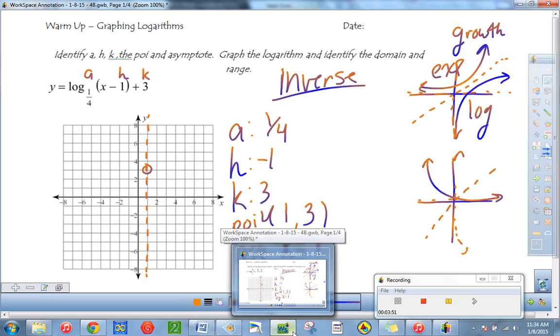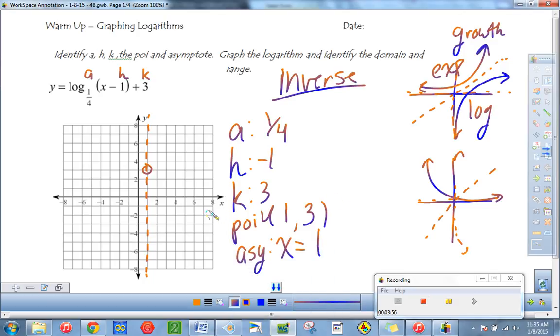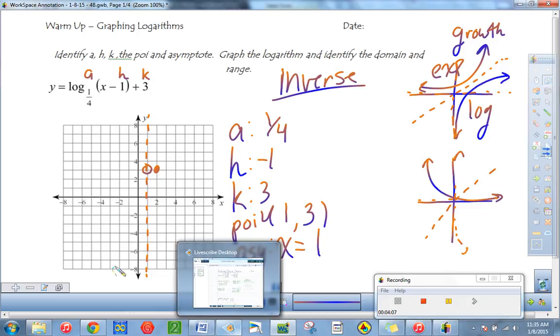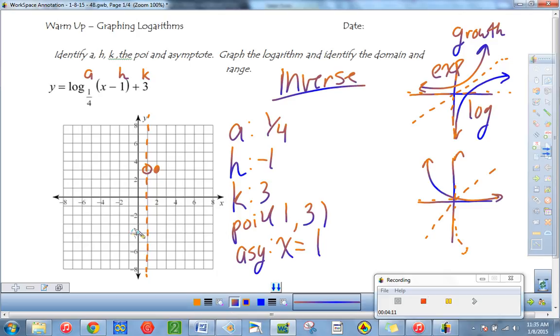What did we do? There was an open circle, and then what did we do? We went up 1, right? So instead of up, we're just going to go over. And we're only going to go to the right. We're not going to deal with ones that go to the left in this class. Remember how we punched one over? In exponentials, we punched one up. Same deal. That's how you get that point. And then this guy gives you your next point. So we're looking at the number 4. So from our POI, 1, 2, 3, 4.